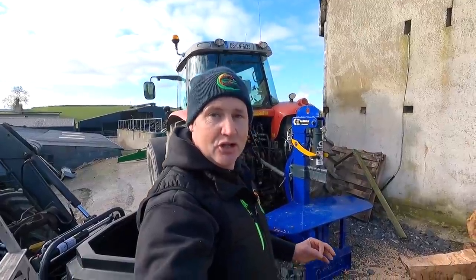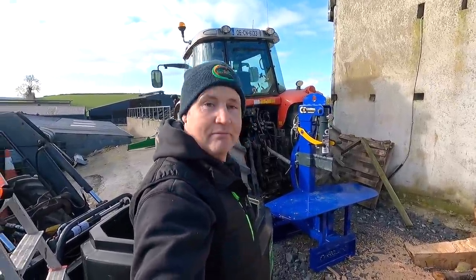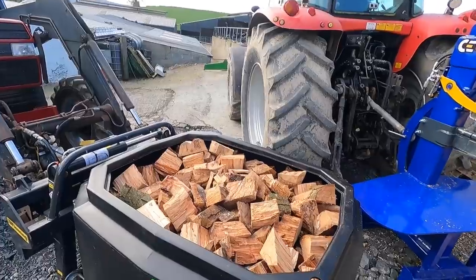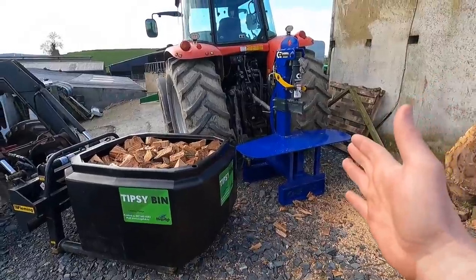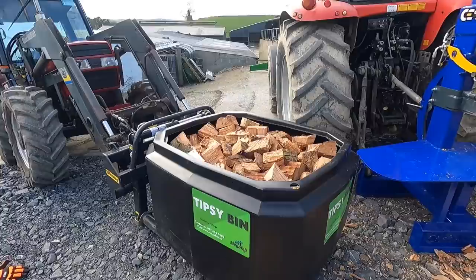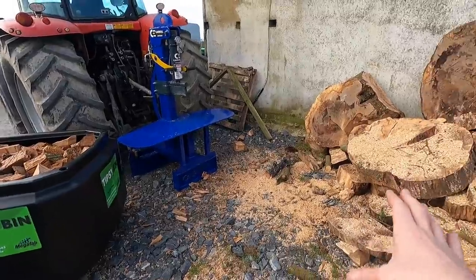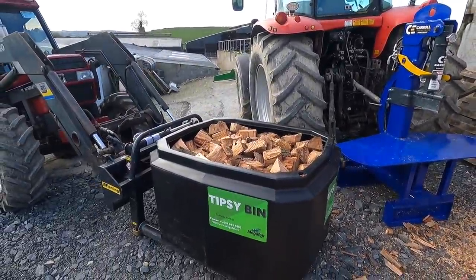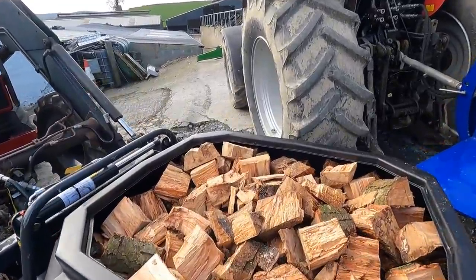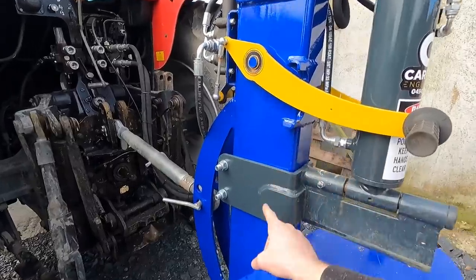To put it mildly, a job I used to absolutely despise is now probably one of my most favourite jobs. 25 minutes worth of work. We have a huge hole made here in our sticks. Split from the table straight into the tipsy bin. I assumed the tipsy bin mightn't hold an awful lot. The hole we have made here and the amount of sticks we've put into that is unbelievable. And now I can pick it up and just drop it at the back door of my house, which I'm about to do now.